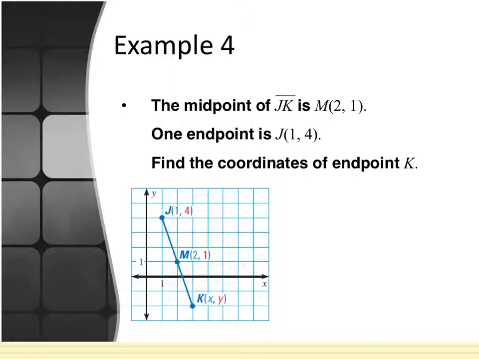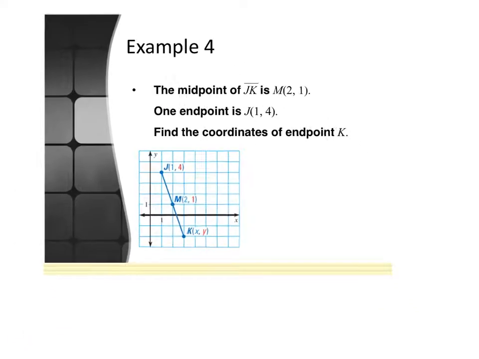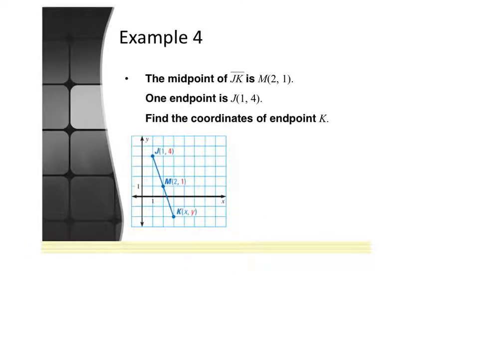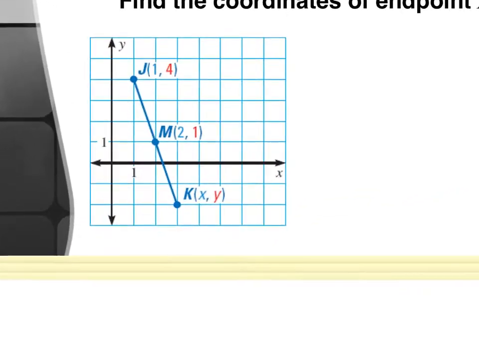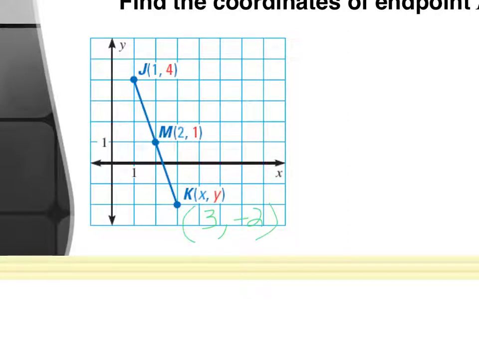All right, now we're going to still use the same formula. The only difference is we're going to sort of work backwards. They're giving us a picture here. Now, technically, if they give you a picture, could we find the coordinates of K without even using the formula? We could just look at our coordinate plane, correct? So we could see that K is located at the ordered pair 3, -2.